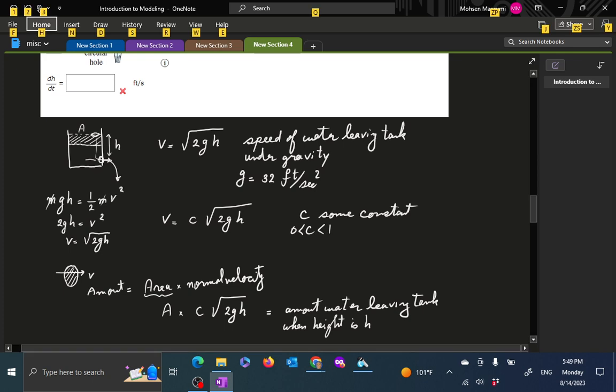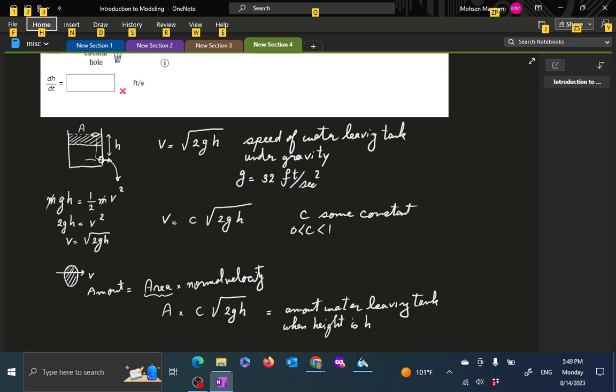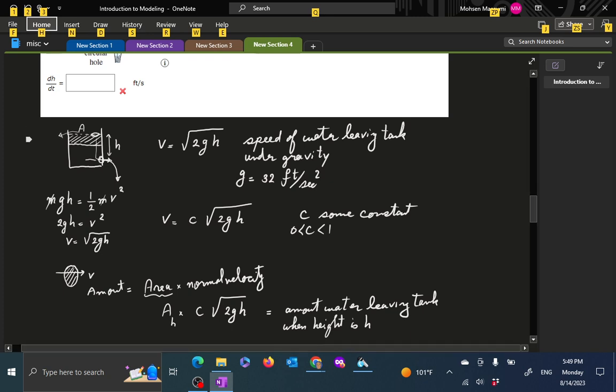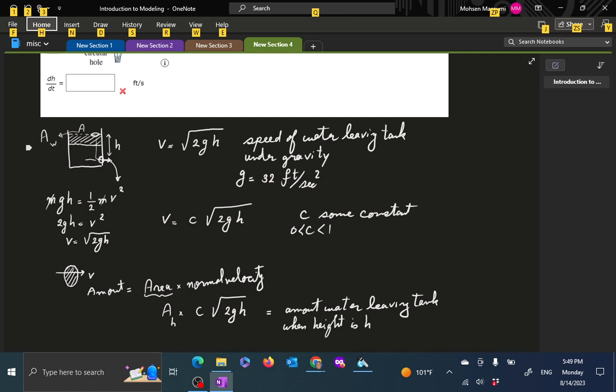So the amount of water that's lost is the area of the water up here times loss in the height. Now I notice I have perhaps no option but just to follow what the book is recommending. This is area of the hole, so we don't confuse things. This is area of the hole here, down here, and this is area of the tank at the very top. I guess the textbook calls it AW for the area of the water up there.